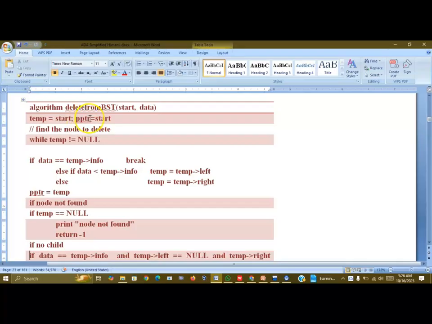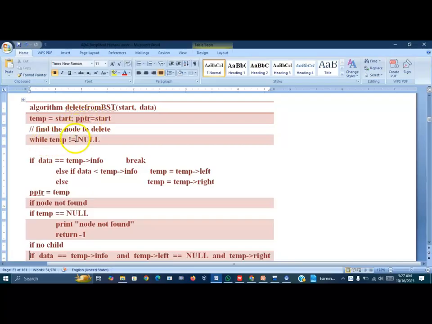And we will also initialize the PPTR pointer, which will always point to the parent of temp. Why do we need this? If I want to delete a node A, then I have to modify the value in the parent of A. Therefore, I need the parent of A if I want to delete A. So for this, we are maintaining the PPTR pointer.